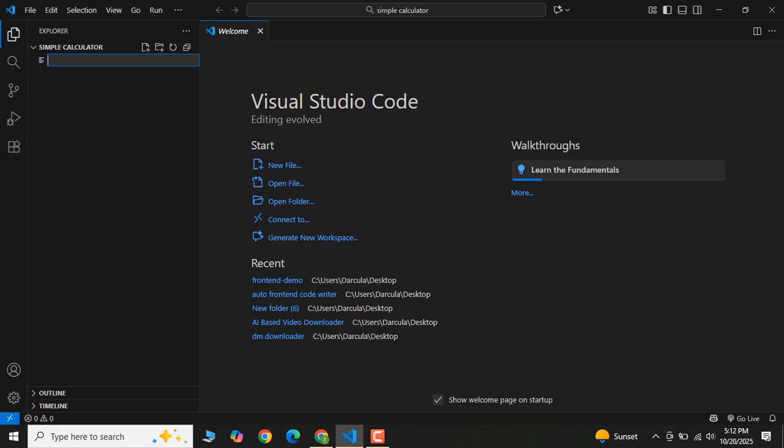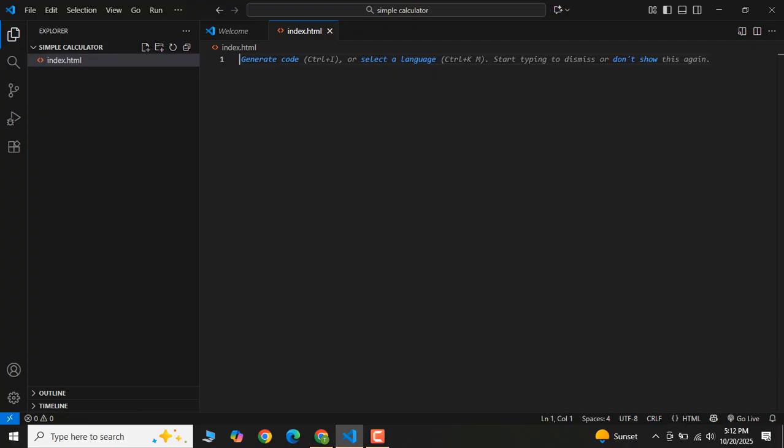So first, we need three files. One is index.html. You can put any name. As well as I will create style.css, and at the end script.js for JavaScript code.